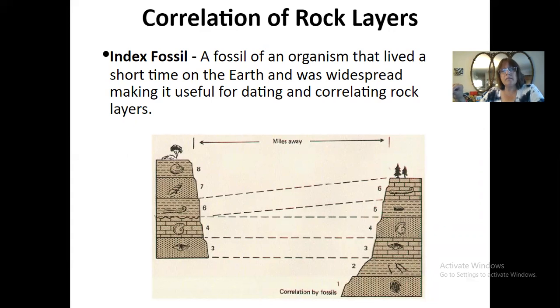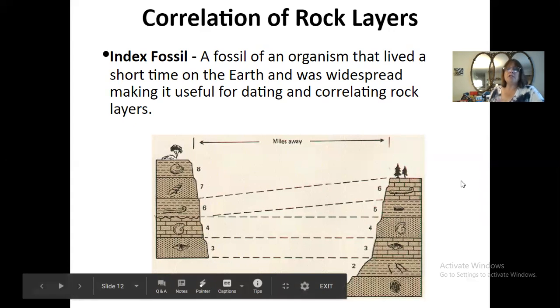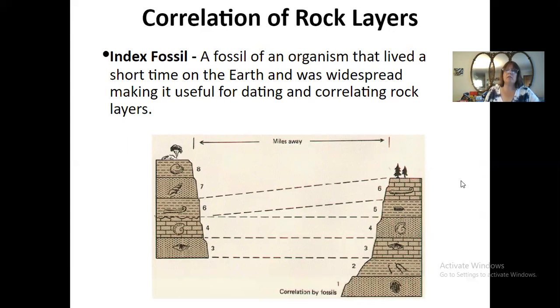But the sediments have changed depending on how far out they are and where they settle out. So there's typically a transition zone where one size transitions into a smaller size the further away you get. So it's much more reliable to match up layers by the fossil type than it is by the rock type.